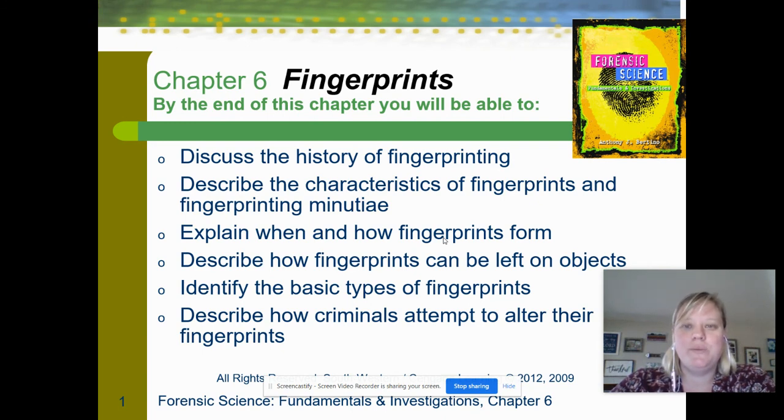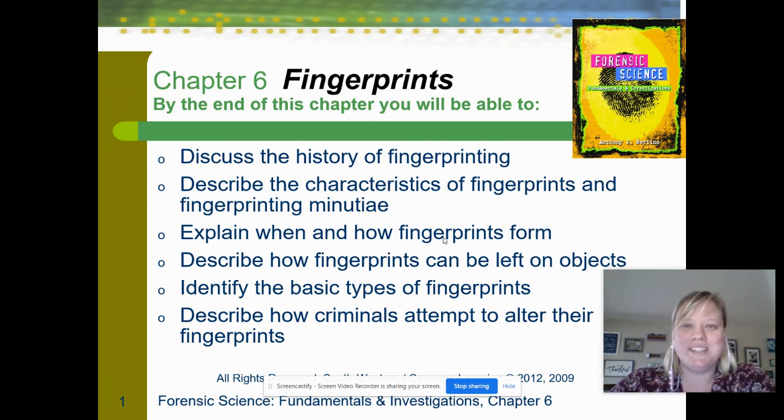So up until this point, we have mainly been talking about crime scene investigation as a whole. So we went through the history of crime scene investigation. We talked about crime scene investigation practices, different roles that crime scene investigators have and what they do. We talked a little bit about types of evidence and how evidence is collected as we went through our packet. Now we're going to start talking about very specific topics within crime scene investigation.